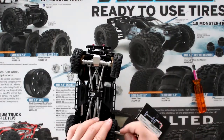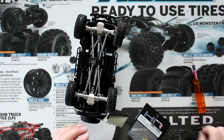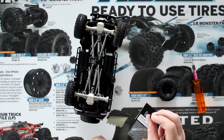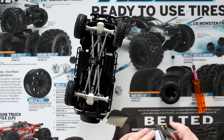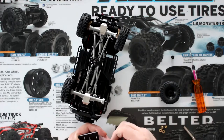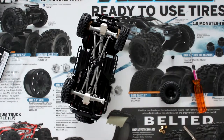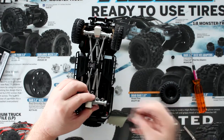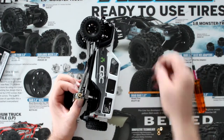Now what we're going to do is remove our wheels. The knuckle — sometimes the plastic wheel hub does stay in the wheel itself. I'm not going to reuse the one that came with it; I'm going to keep them as spares in case I ever lose them. I just want to make sure they were the same physical size. Now I'll reinsert it, grab our brass wheel hub, and put it in directly, replacing the plastic one.